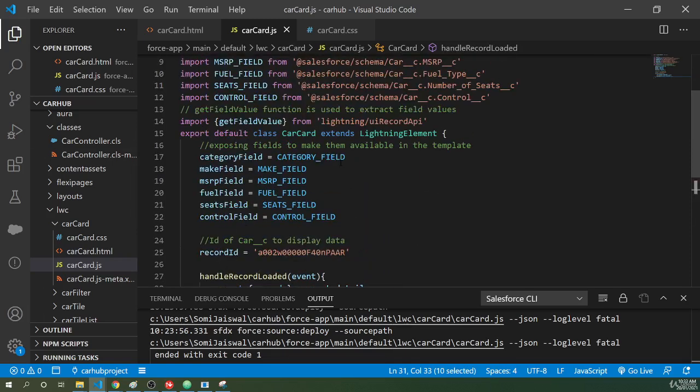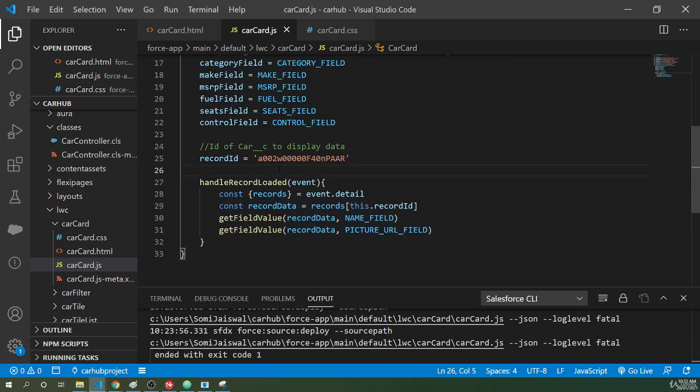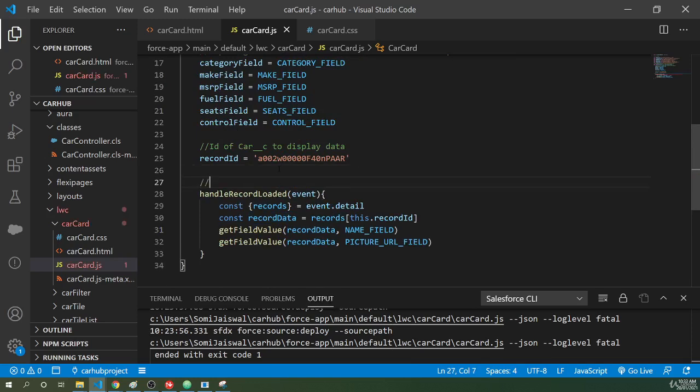Let's create those two properties here. We'll say car fields displayed with specific format.